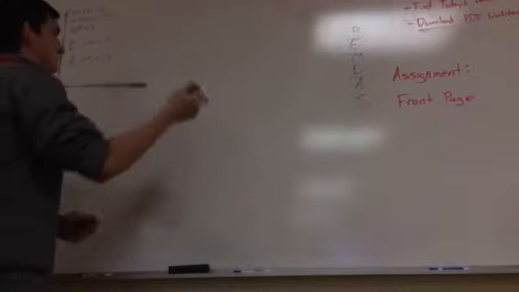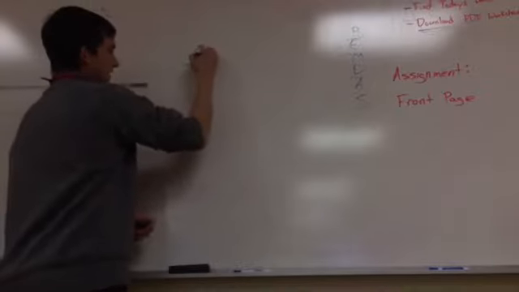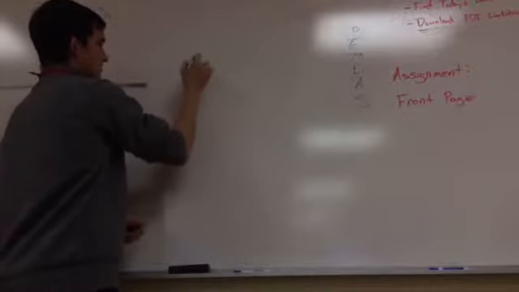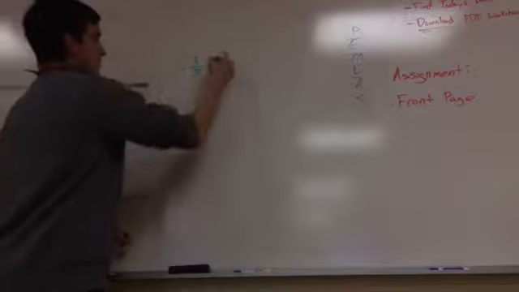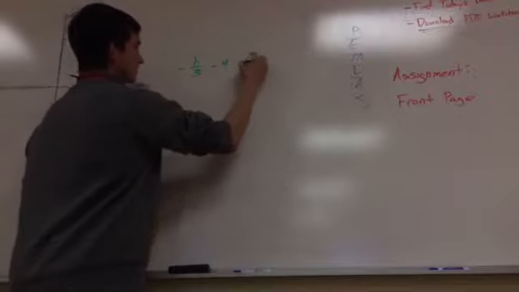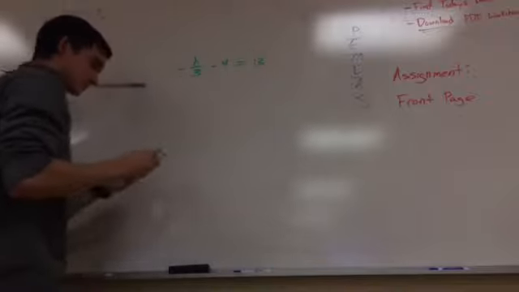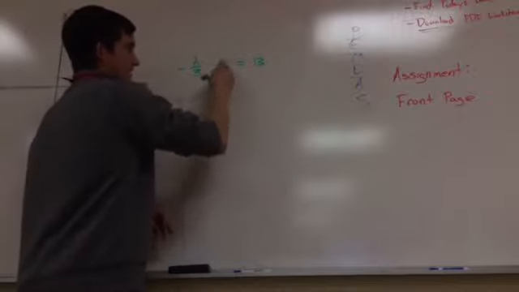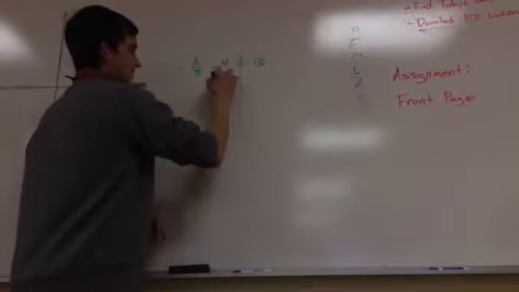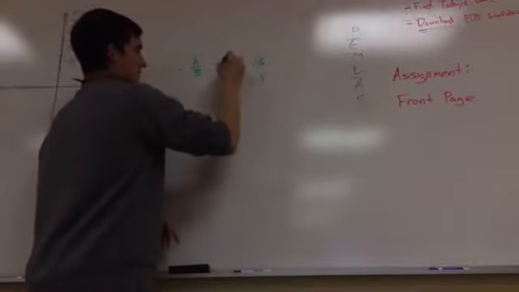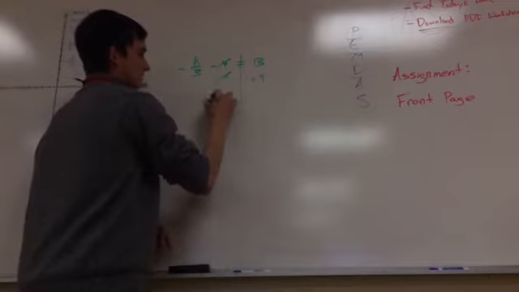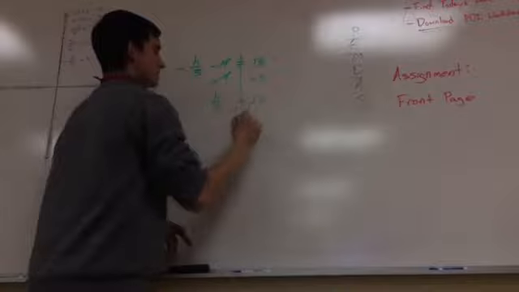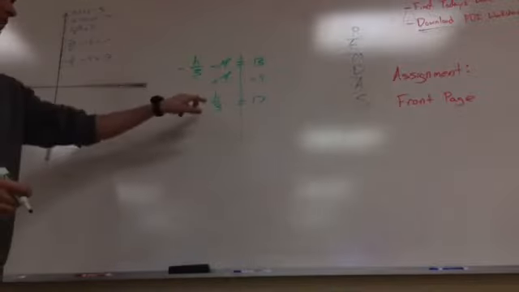Okay, last one. I wanted to put a negative in here. Negative h divided by 3, or I think it was actually written more like this: negative h divided by 3 minus 4 equals 13. Okay, so I'm going to start off with getting rid of that subtraction. These cancel. I have negative h over 3 equals 17.